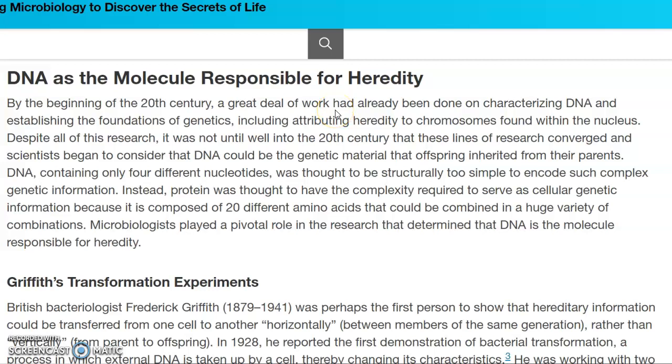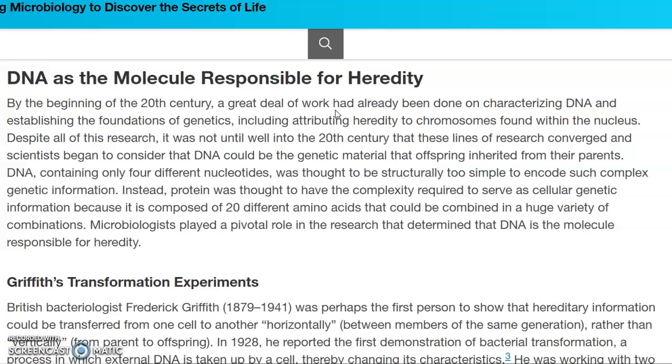So now we're in the early 1900s, and we've had these scientists that have done a lot of work on figuring out nucleic acids and chromosomes. And we had Mendel and his work with inheritance, and then those others that discovered all of this genetic information was on chromosomes. And then finally, as we get into the 1920s or so, we had scientists that started working on the idea, well, maybe DNA is the genetic material.